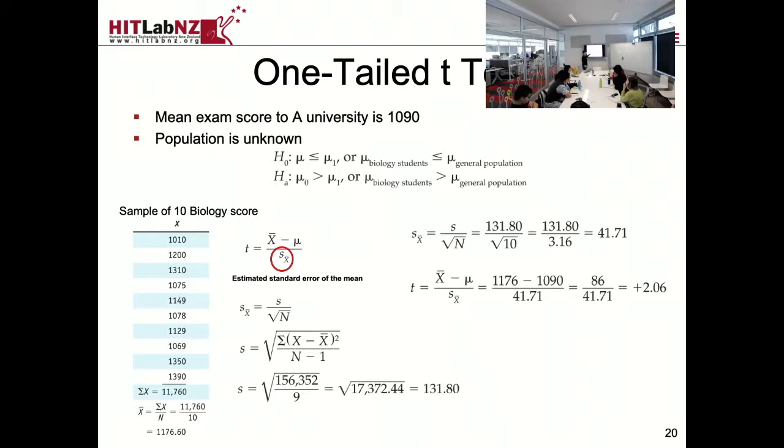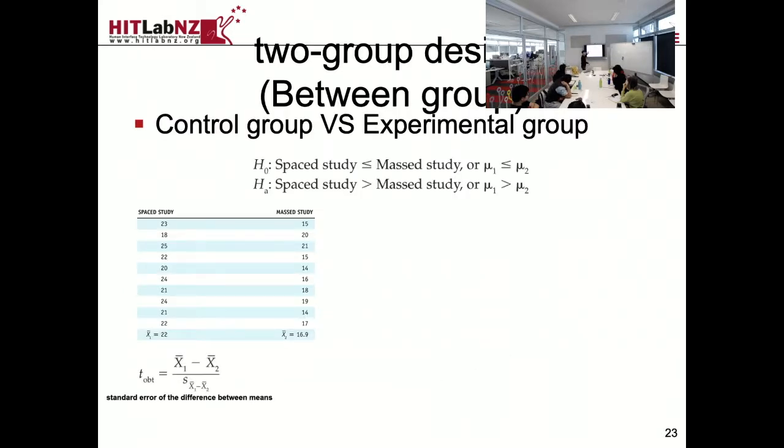In the previous one, because there was only one type of sample to be compared, we only calculated the estimated standard error of the mean for that sample. But here, because we have two samples, we want to estimate the standard error of the difference between the means of those samples. Before, we only considered the sample mean against the population; in this case, we don't know the population. So we can calculate this as we did in the one-tailed t-test. It's the same thing, only now we have two samples, so we calculate the standard deviation for both. Can you understand? Yep.